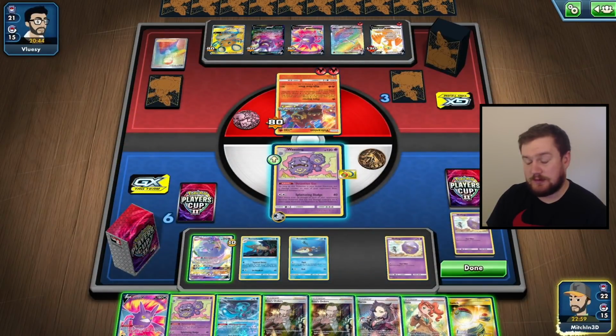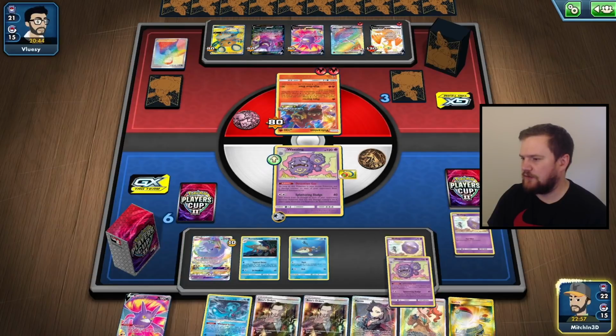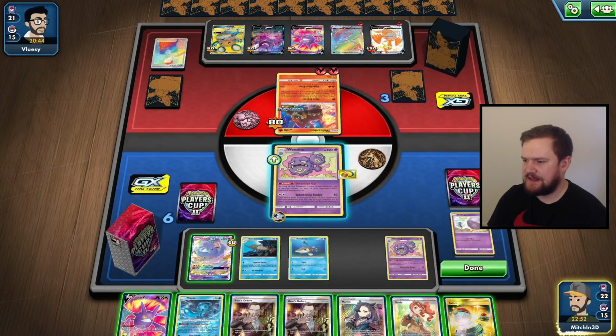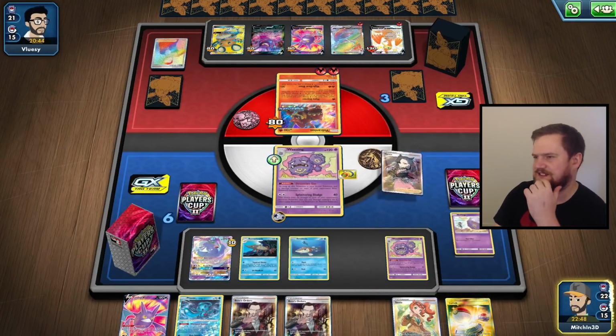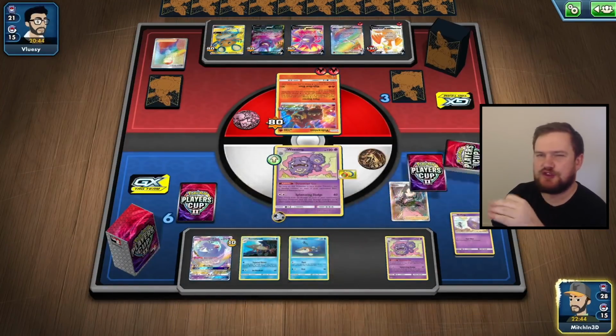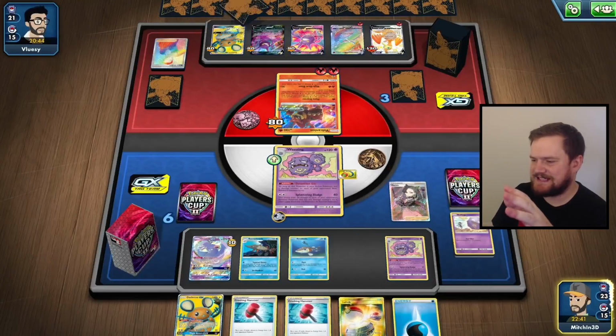Let's, what have I got to do here? Let's evolve the Weezing. We've got a Weezing to evolve. Let's do that. I'm thinking that we might... Oh, there's a part of me that's just like, play the Marnie. I think the Marnie's the right choice. Let's just play this. Reduce their hand. They've got no real attackers here.